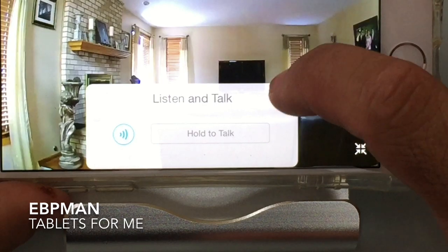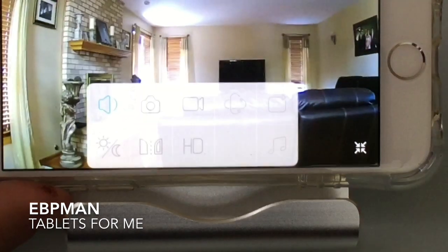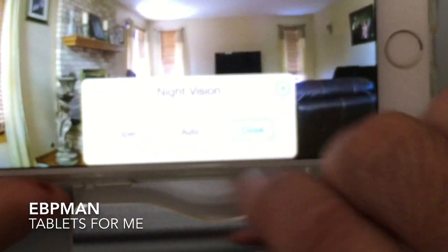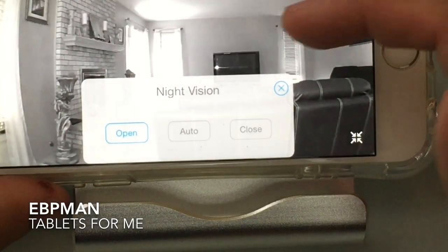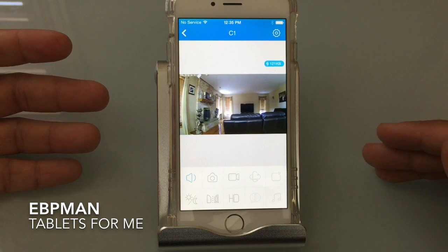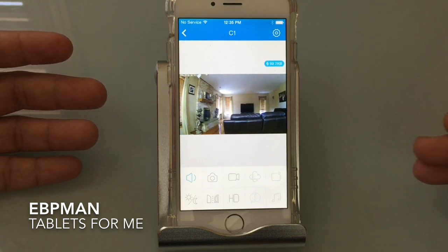Taking a closer look at the camera: the camera itself is made out of a lightweight plastic material. It has a couple of areas that will bend and give you some flexibility. It does not swivel left to right — it just adjusts at the top with these two points. The camera also has mounting screws at the bottom that work with the screws shown in the unboxing.